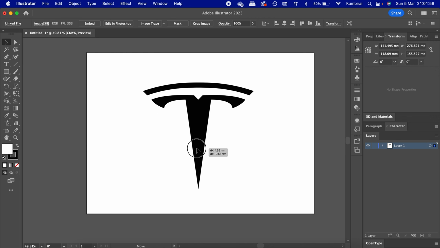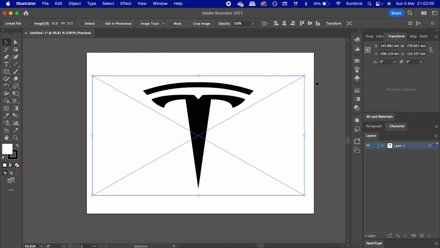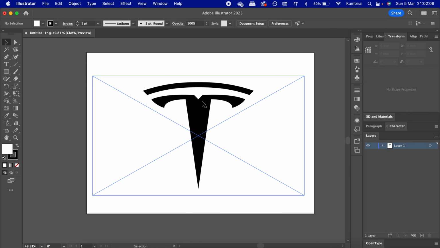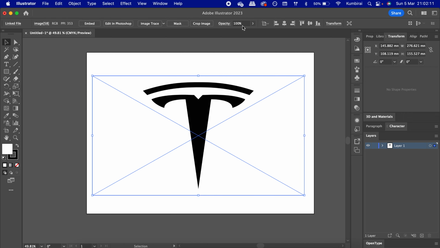So now that it's here, I now have that as a reference. So what I'm going to do is be working on top of this. So what I would recommend is, if you click on the object, go to opacity here, which is in the top window, make that about 50%, just so I can differentiate between that and what I'm going to be working on.